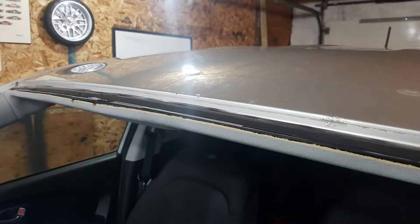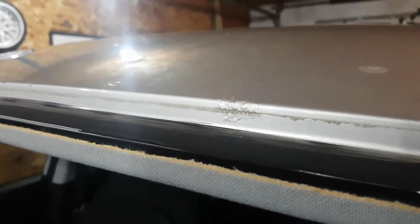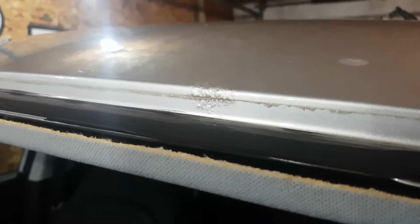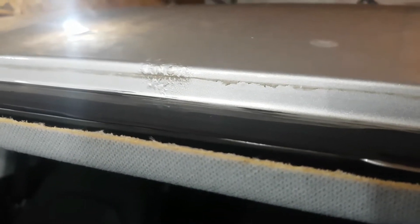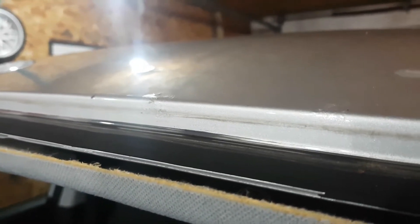What we have here in the shop today is a 2015 Hyundai Tucson. The customer complained about some rust coming around the front windshield. We had the windshield taken out, and what we found is rust coming on the leading edge of the roof. The molding that comes in here to the windshield is moving as the vehicle vibrates, and it's actually rubbing through the paint on this leading edge, causing it to rust and spread up over the roof.